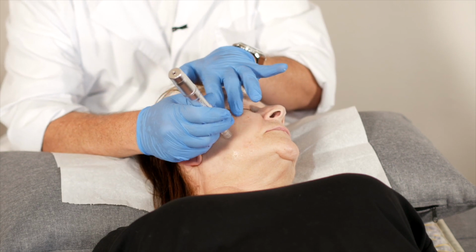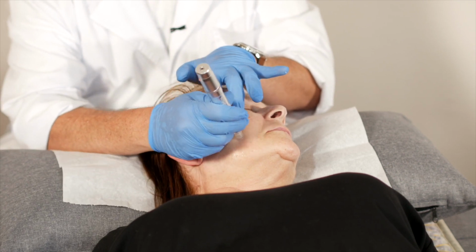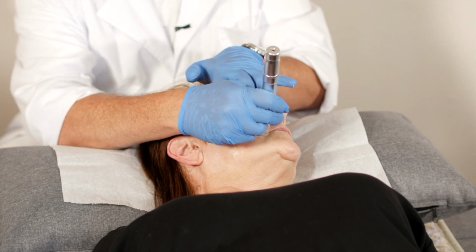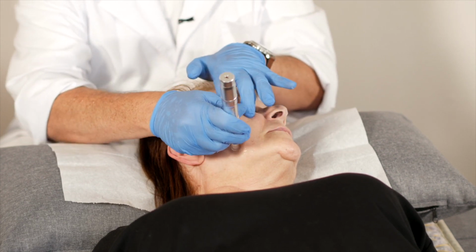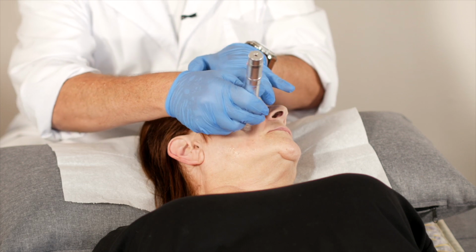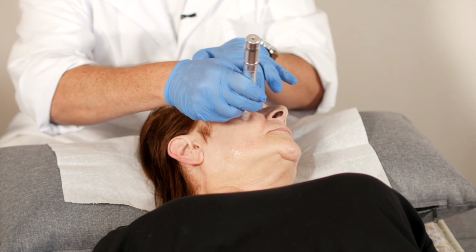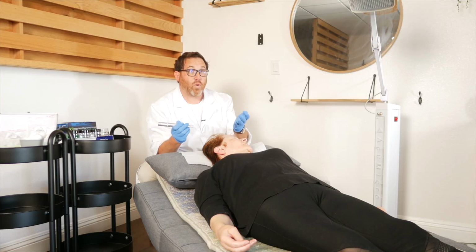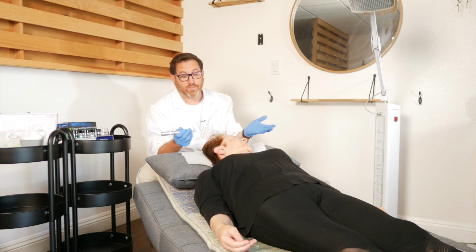So you're going to see I go the same movement up and down again. And for the last pass, I go side to side, side to side to equal 4 passes. So every time I'm doing crosshatch, I'm going to do about 4 passes over any area that I'm treating.